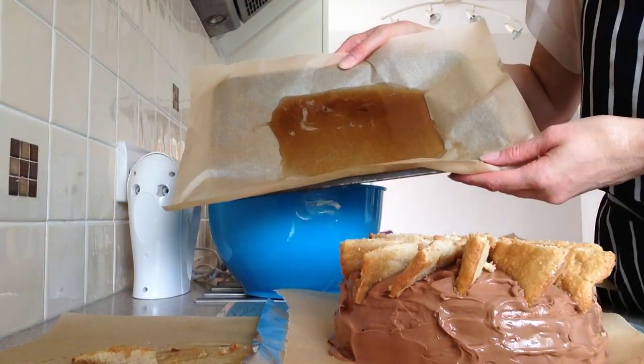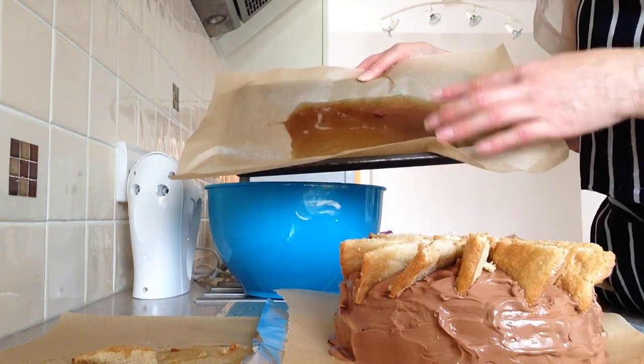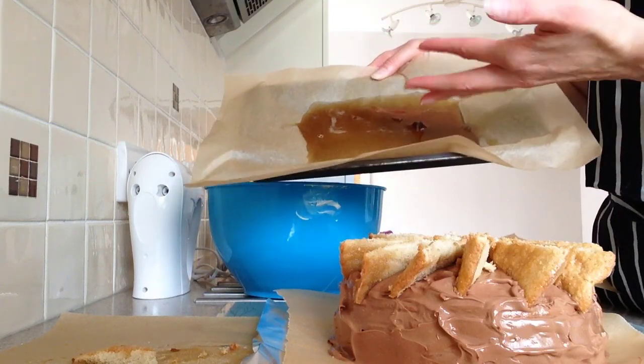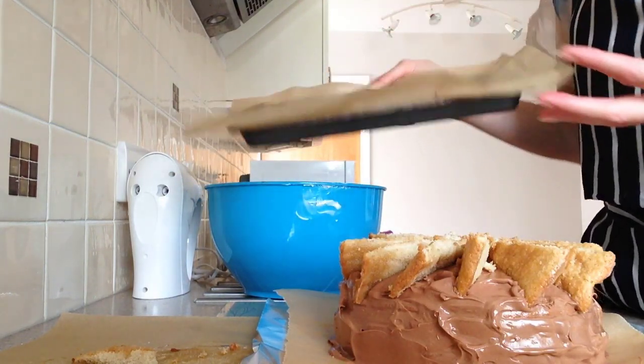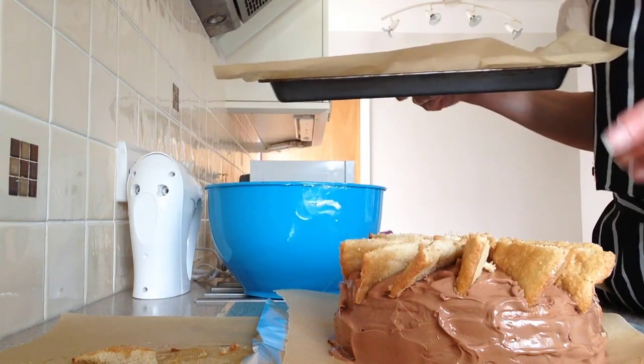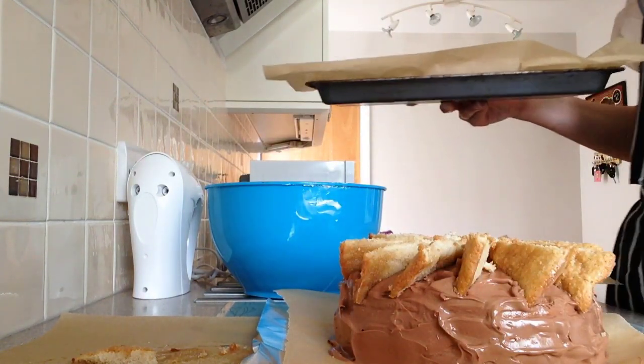The last thing left to do is the caramel that you put on the baking sheet. Once that has set completely, which this isn't, a bit like syrup now, you need to crush it up with a rolling pin and sprinkle it around the sides of your cake. And then enjoy!